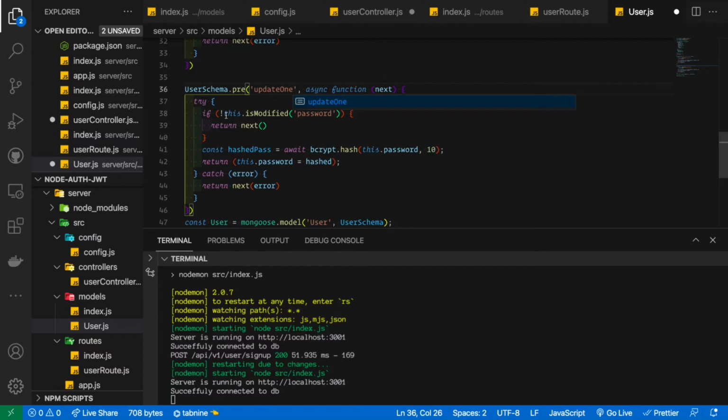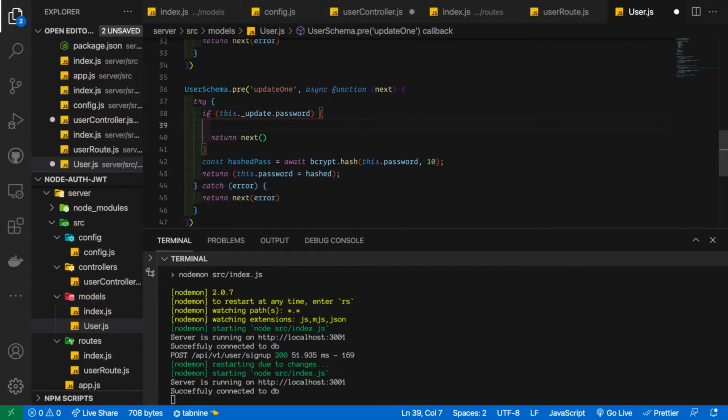And in here, we're going to do if this. And you could definitely find what I'm typing right here. You could find it exactly in Mongoose's library. So you could just find it in their documentation if you want to go ahead and read. But because I wrote it a lot, I just memorized it. And then this will check if the password is updated.